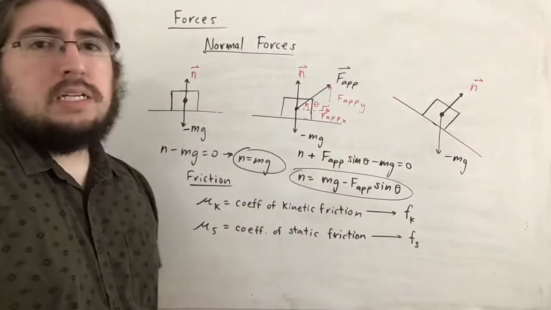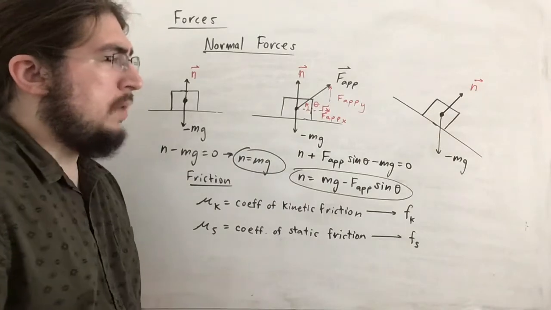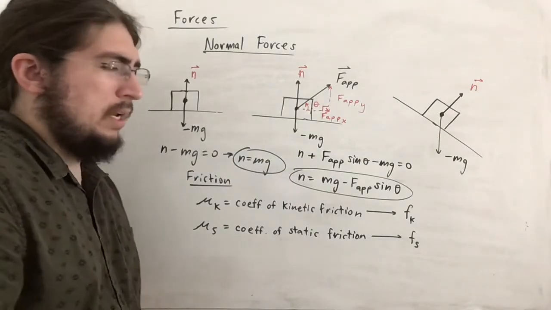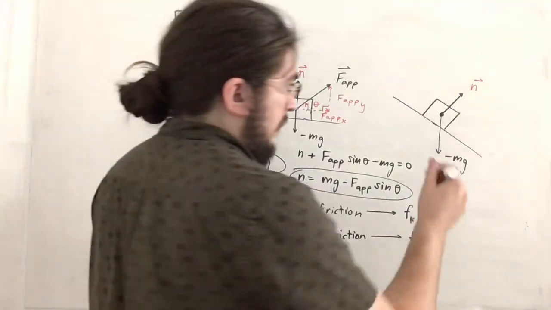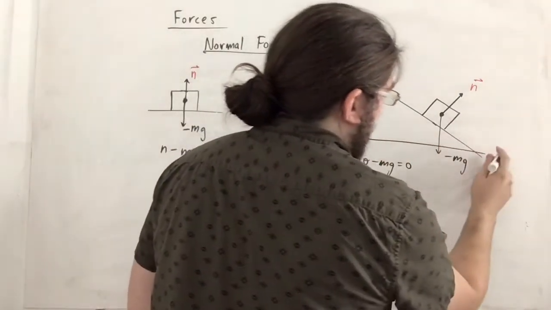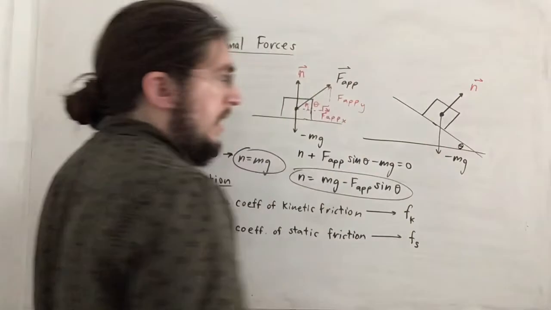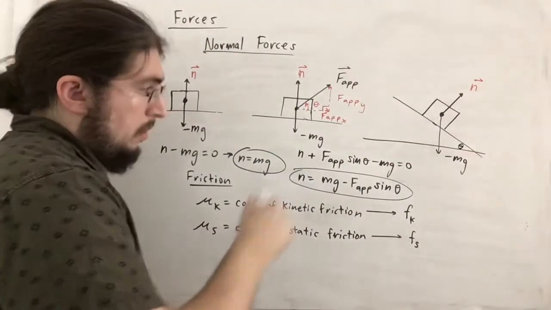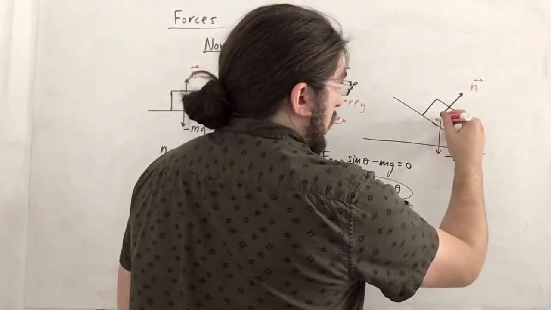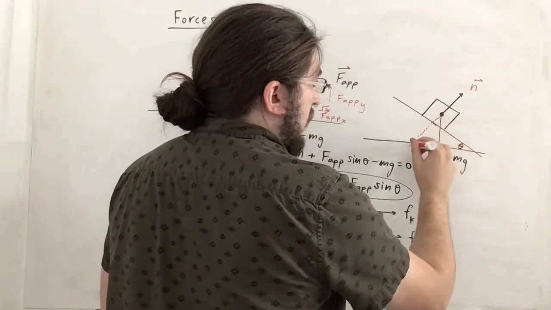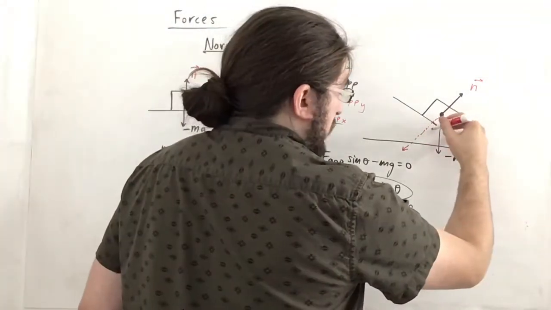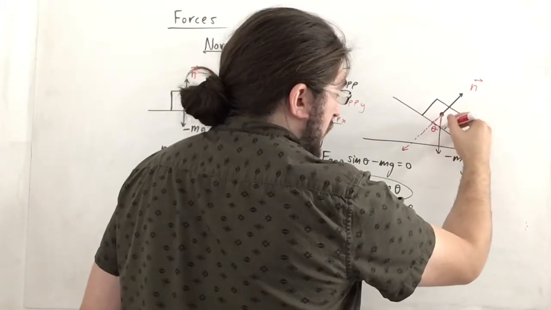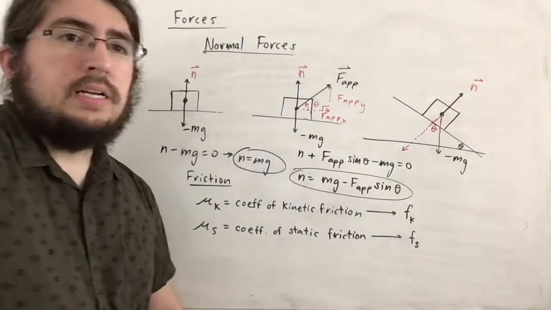Now this one is a little harder to explain, but I'll try to do so in a less detailed manner. I mean, I'll still be a little detailed about it. Let's imagine that the incline of this slope is the angle theta. Okay, so if we create a vector going down like this, as it turns out, the angle here is also theta. Now, why is that?